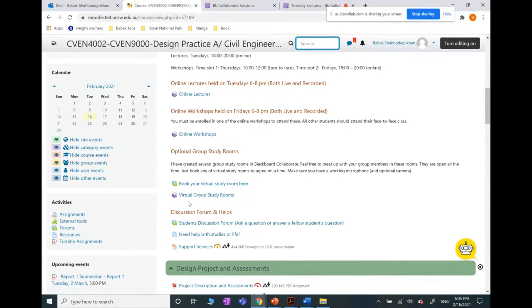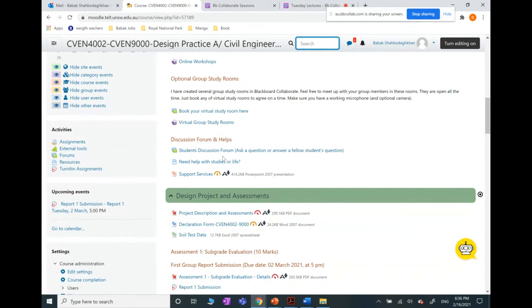So this project requires lots of teamwork. I created 5 rooms for you. You can simply book it here, just mention the name of the room as well as the time that you want to study there. So other students will know that they shouldn't interrupt you during that time. You can have a meeting with your friends there and discuss the progress of the work. You can share your files with them, and you can also share audio and video to discuss the progress of the project.